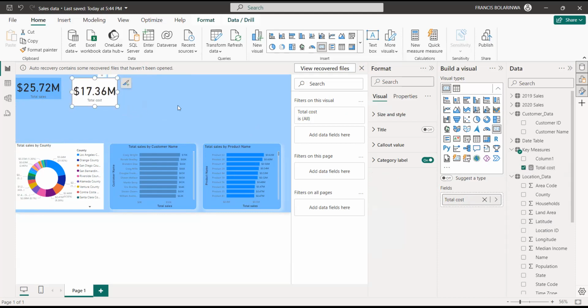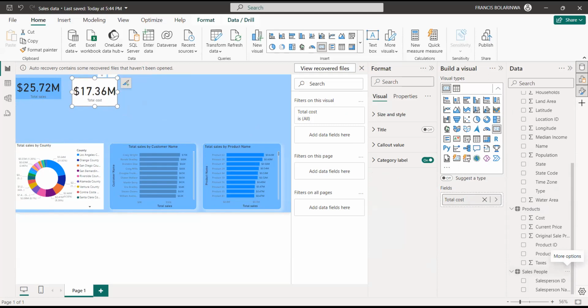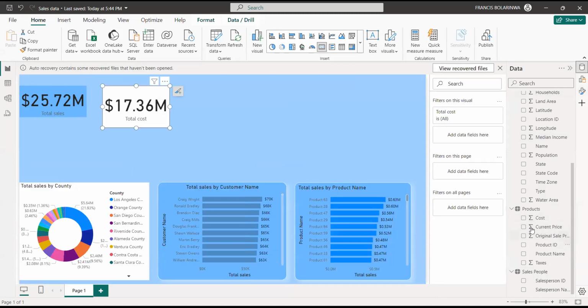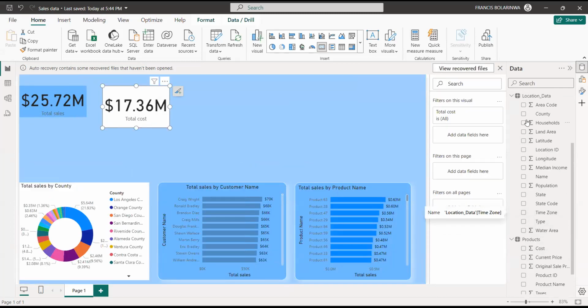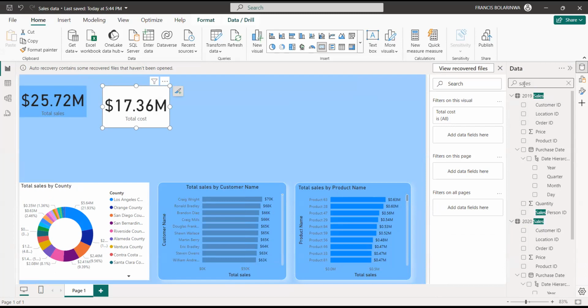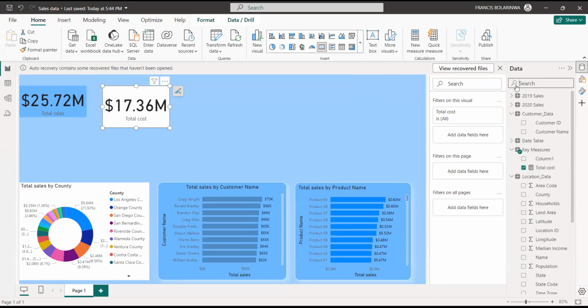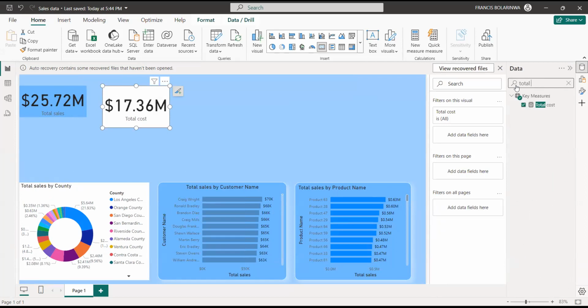And if you click on your total sales, a quick way to get it into key measures, because you want to take total sales to the right table, isn't it? Total sales should be below sales, in the sales data. Just type sales data in that search box. You can easily get it from there. Yeah, there we go.